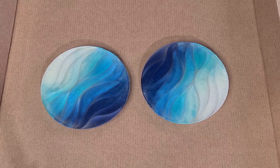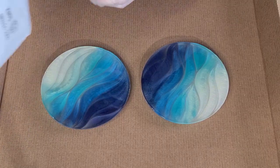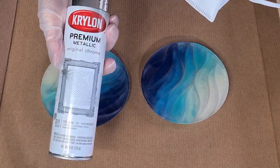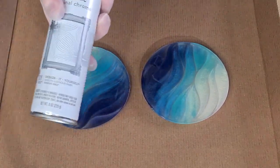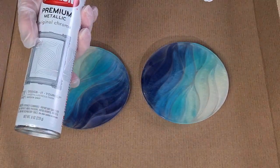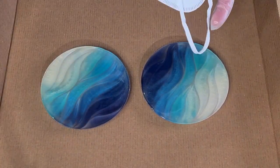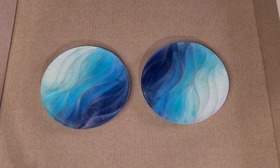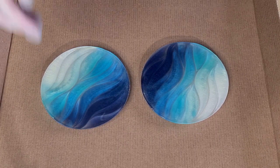Righto, I'm going to try the spray paint. Now, put your gloves on. Put your mask on. Spray paint is very dangerous to breathe in, the fumes, the particles. I've given it a good shake. I've got gold and silver, but I thought the silver might look a bit nicer because I've already got gold on there. So I'll do silver and then I'll trim the outside with gold. I'm going to put my mask on, so I might sound a bit muffled. Push it in nice and tight around your nose so you're not getting anything in there.